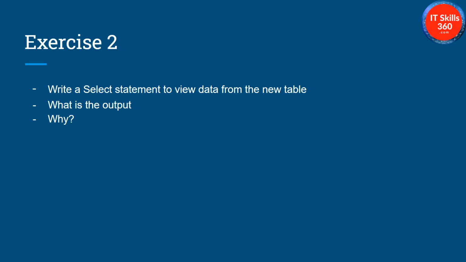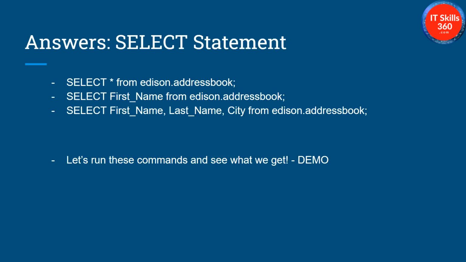Okay, welcome back. Hope you tried the select statement exercise, and let's see what output you got or how you wrote the query first. There are various ways we could have written our query. One is if we want all the fields, then we would put select star from Edison.address book. Or if I want just a very specific field name, then I would say select first underscore name, because that's the field name we gave, from Edison.address book. Or we can also say select first name, comma, last name, comma, ID from Edison.address book. Either one is fine. Let's try to pick a very simple one, select star from.